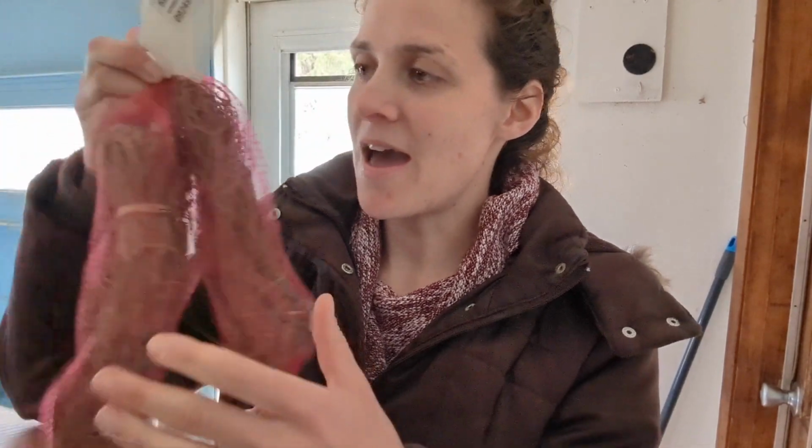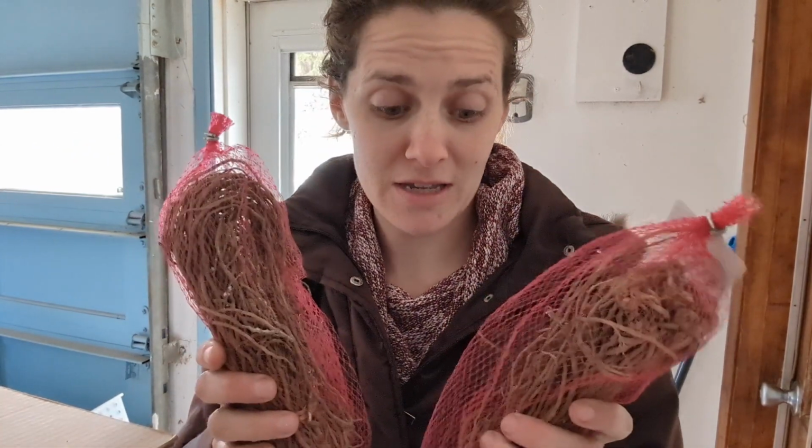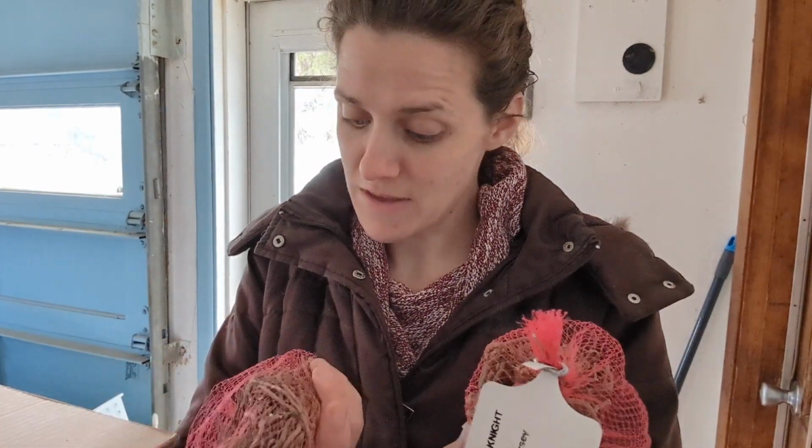So, first things first. I have 2 sets. What are there? 12 each of these, I think. And these are asparagus. So, I've never planted asparagus before. I love to eat asparagus. Honestly, planting them has always been a little intimidating for me, and I never knew where to put them. But I decided to just do it.